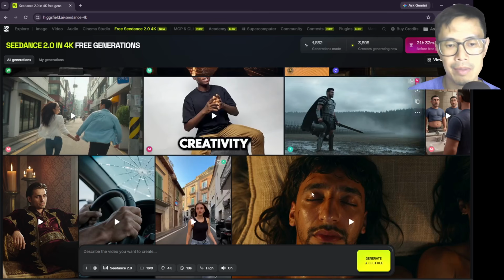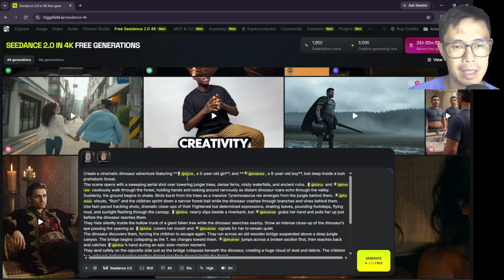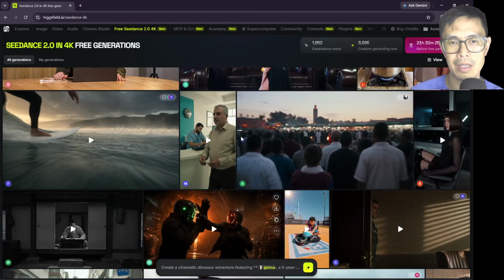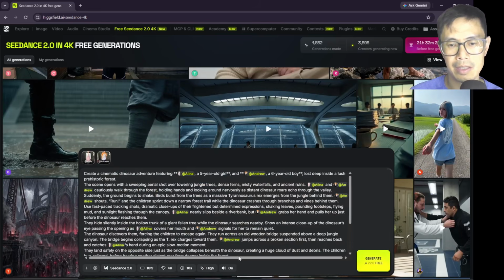I'm going to use them here by pasting the prompt, and it's already included the characters, named Elena and Andrew, so it's going to show these two characters attached. I uploaded these reference images already, and as you can see, let's generate this. Let's do 4K 10 seconds, and that's going to cost 220 credits, but it's free.